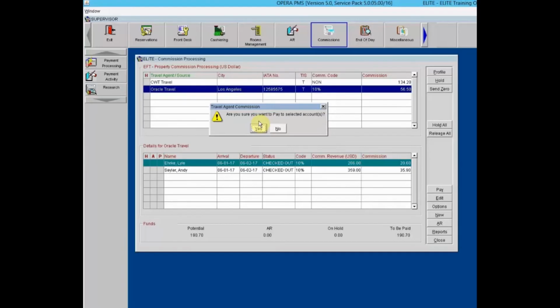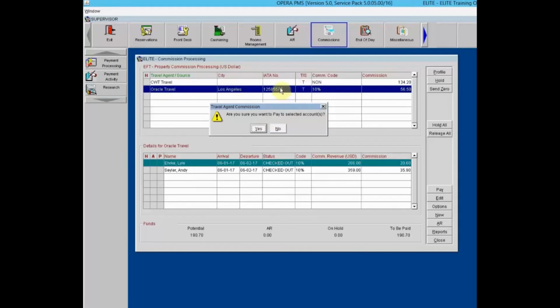All agent source profiles to be included in the commission export must have an address, communication method, and IATA number. If all or part of this information is missing from the profile, you will be prompted that these records will not be included in the batch. You will have the option to go back and make corrections and continue without those agent sources being included. Those commission records will be placed on hold until you resolve the issue with the profile and attempt to process the records once again. So, if we notice up here on CWT, we don't have an address.